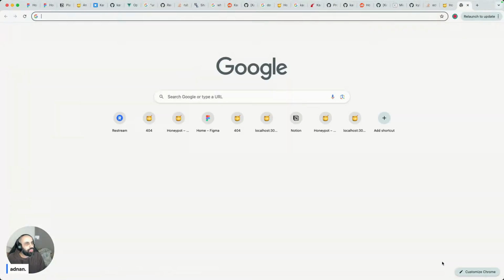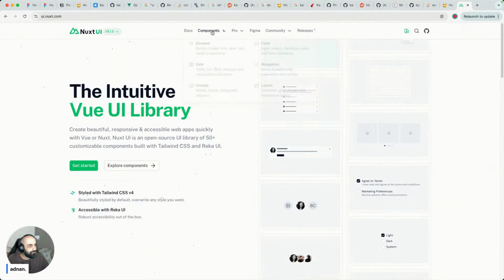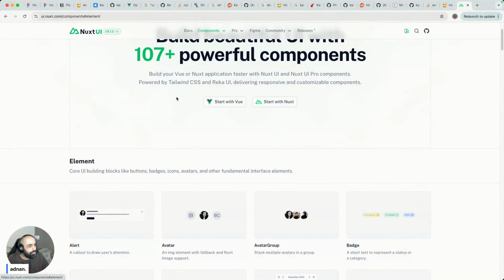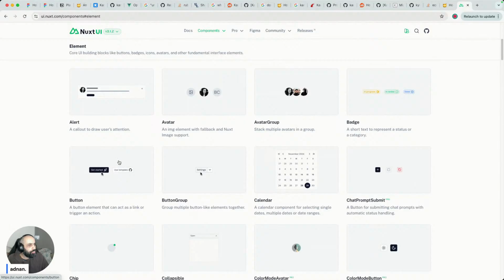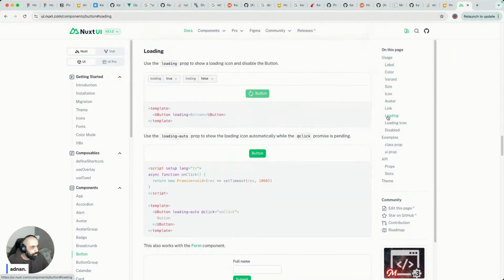Here, I also want to see with the next UI whether that button has a facility for a loading indicator. And it does, and all that needs is loading true. Using the loading auto prop to show the loading icon automatically when the click promise is pending.